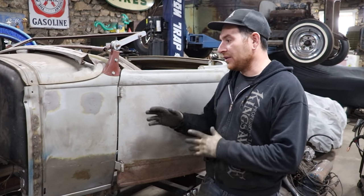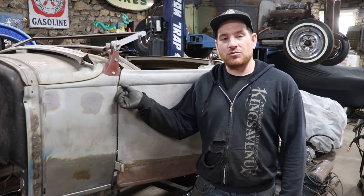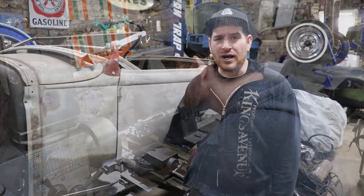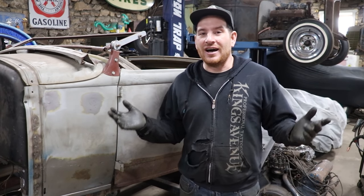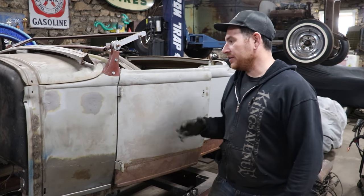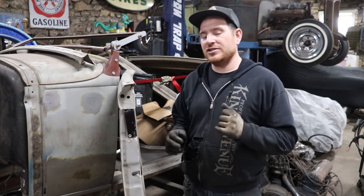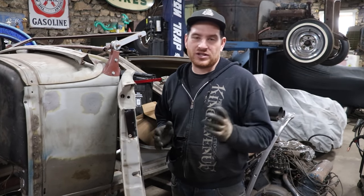So while we're trying to get all the gaps and stuff workable on this car and get the door shut, I just went ahead and really quickly on the lathe made up some pins that fit a little tighter that I had to actually hammer in. They're not loosey-goosey, but they're good for temporary because right now, everything's closed up, so we can't really get parts as easy, and I want to keep moving on this. So what I'm going to do is get the door skin off now. I started tweaking on the inner door structure a little bit and the hinges to try and muscle it to get it so it latches decent, but the door skin is fighting us a little bit.